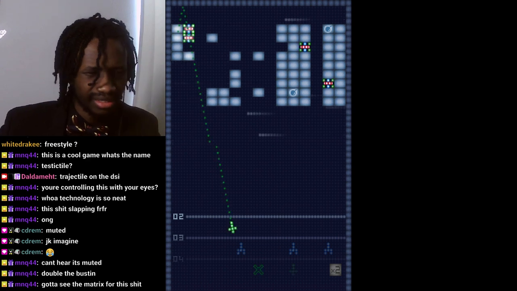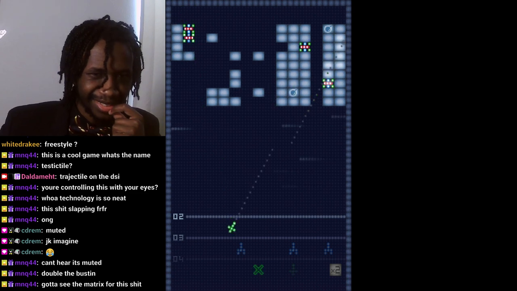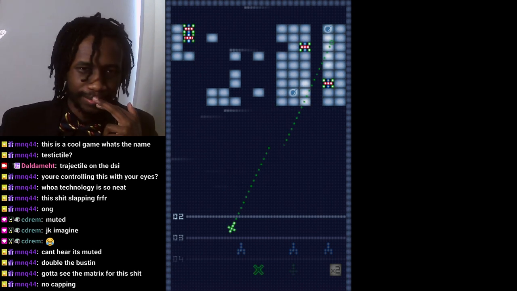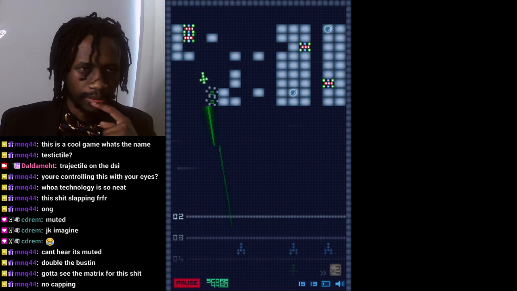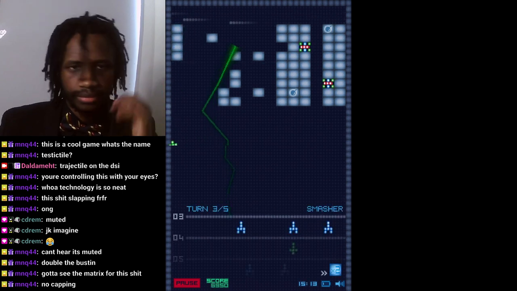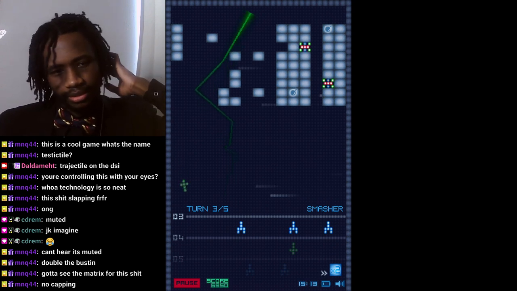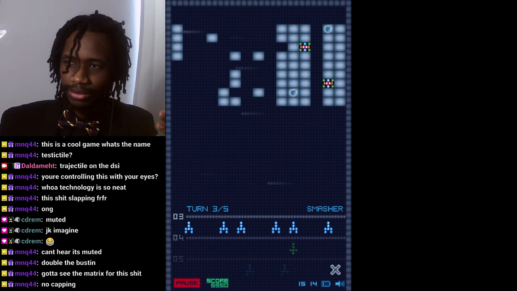I wanna drill these? Gotta see the matrix. I'm just that good, man, what can I say? I'm just that good, furfur. I get these out. This one's gonna be a pain in the ass to get two different ones. Let's take them out. Okay, I got three smashers. But if I double it, six smashers. Never seen six smashers before.